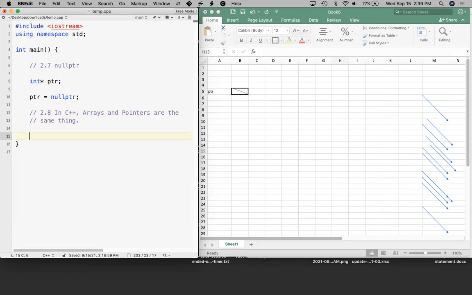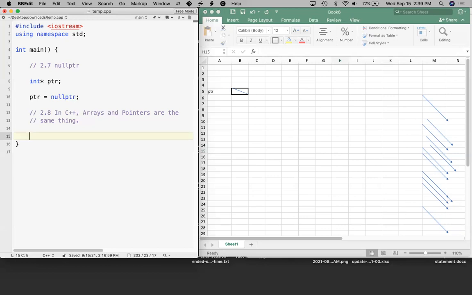This is not a difficult concept, but students seem to understand it and then have a hard time thinking in these terms. When you're using an array, in your brain you should be thinking this is an array, but it's also a pointer. When you're using a pointer, you should be thinking this is a pointer, but it's also an array. You'll see what I mean as we go.